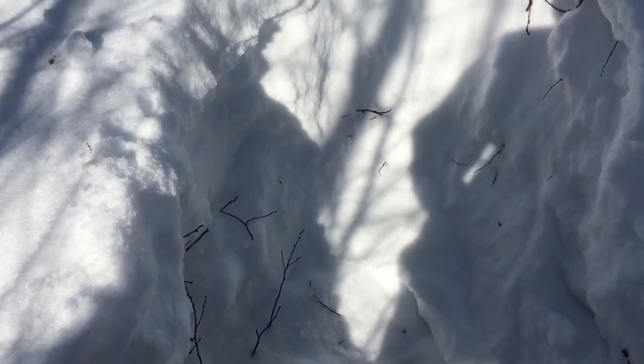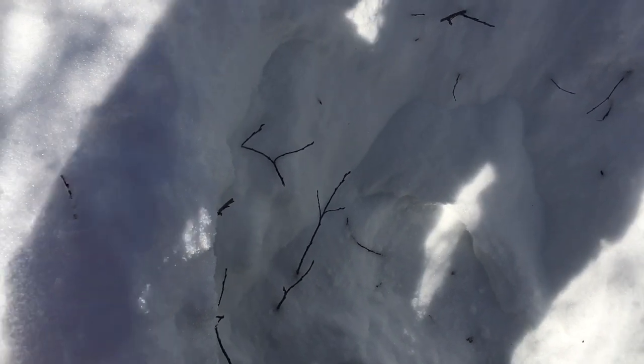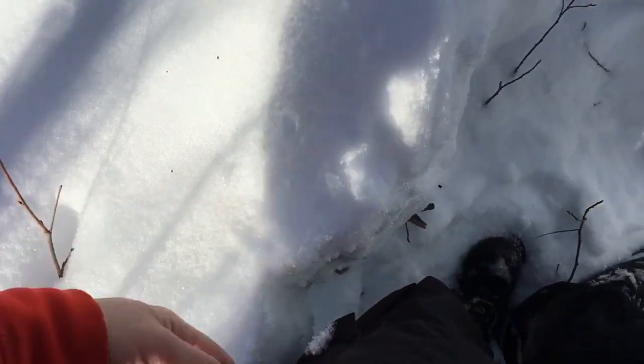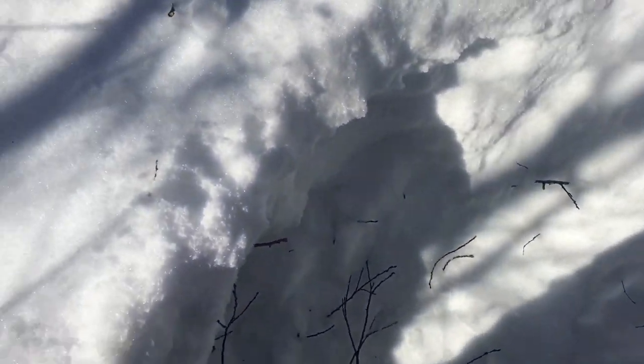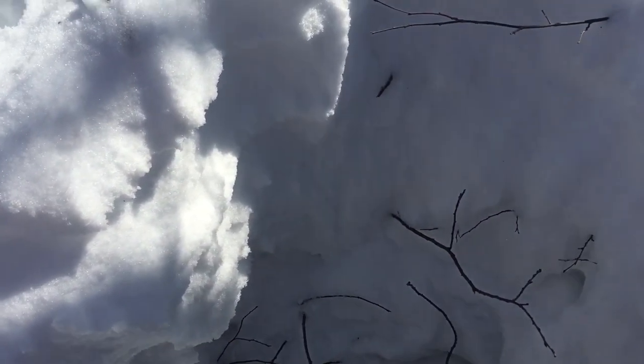When I started this hole it was about thigh or just above my knee, but now it's up to my pockets — this is where it starts and this is where it ends, and the snow is right there. We still have a lot more to go. You can see we're starting to get our circle shape here and it's already looking like a shelter. It's quite windy today, but I can't feel the wind anymore because I'm underneath all the snow.